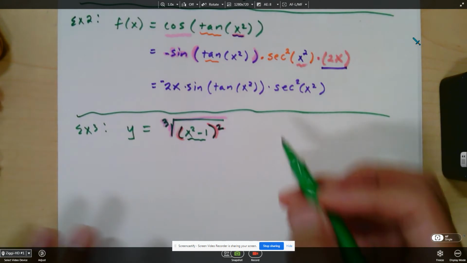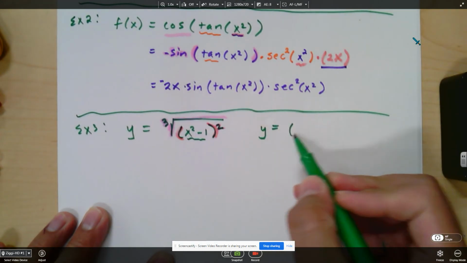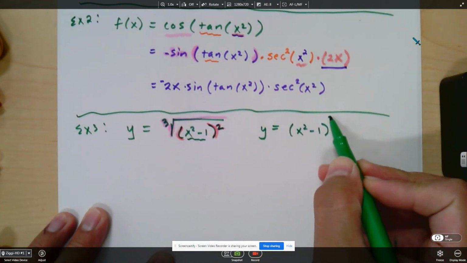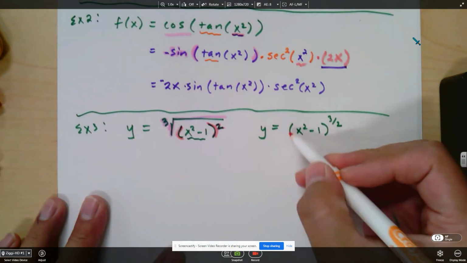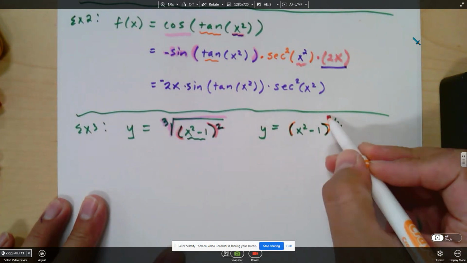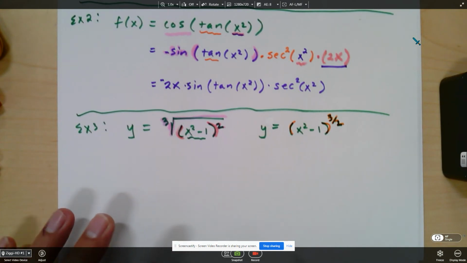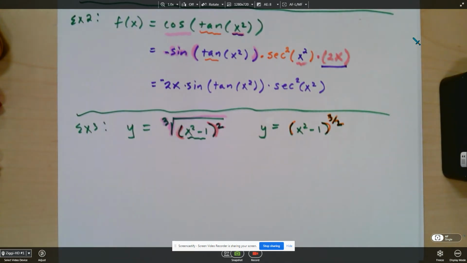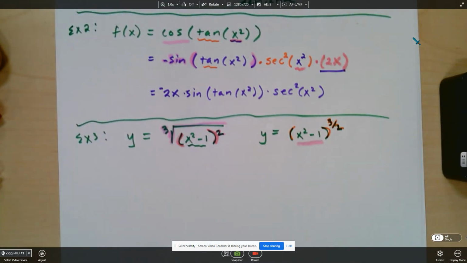But you can also rewrite this. Oh, it's not a derivative yet. Just a rewrite like this. And that will just be 2 layers now. Okay, so when you rewrite it like this, there's an outer layer, which is the power rule. It's that one. It's 3/2 power. And then your inner layer is this one.